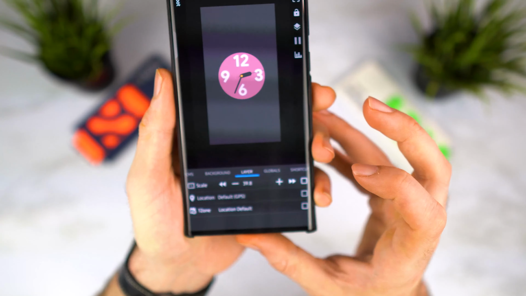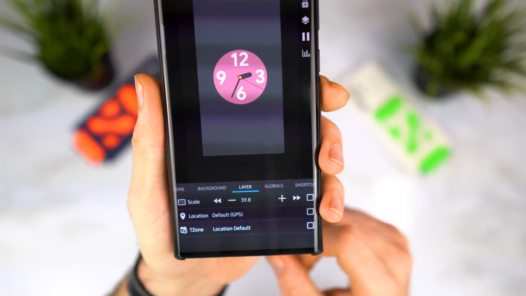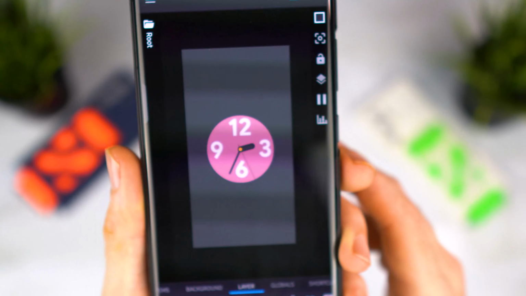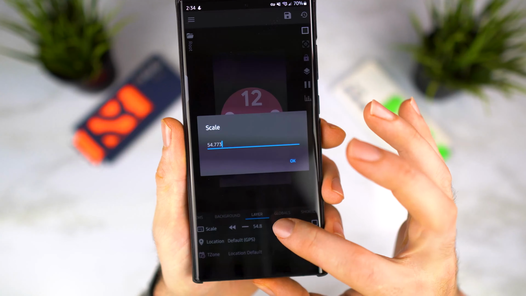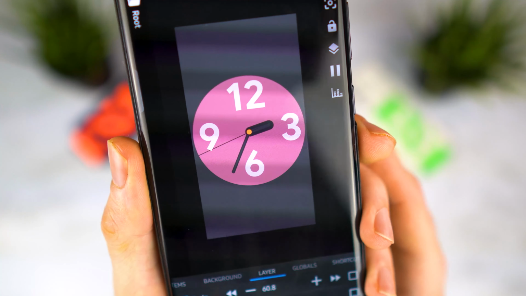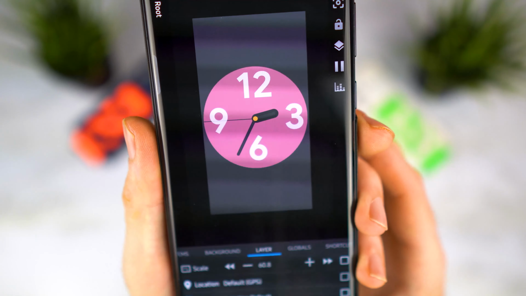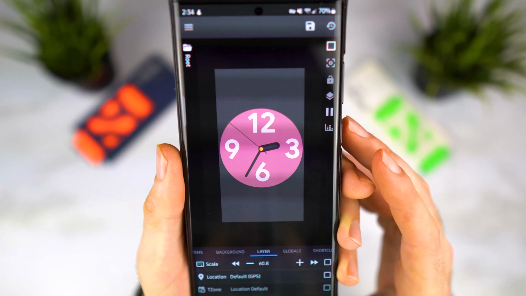To do that, you're going to go to the layers tab right there. You can see scale. Now you're going to scale it to where before it starts getting clipped out of this box. So we'll go ahead and hit the plus sign until it fits just inside the box. As you can see, it's just barely hanging on the edge there. So that way it doesn't look clipped. You can essentially be good to go right here. Hit the save button and then you can click home, you'll see it.